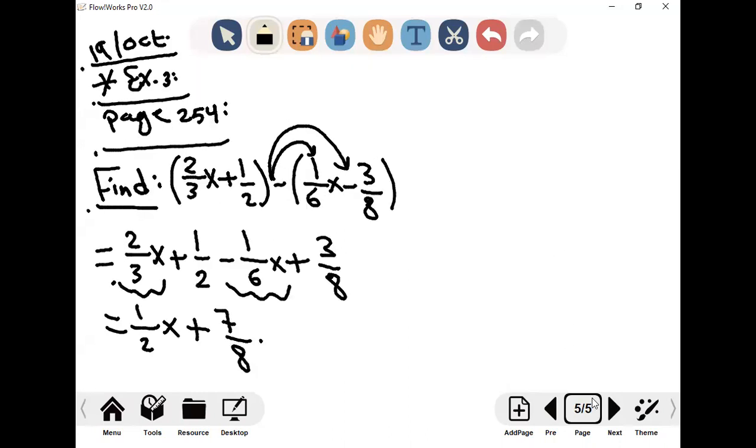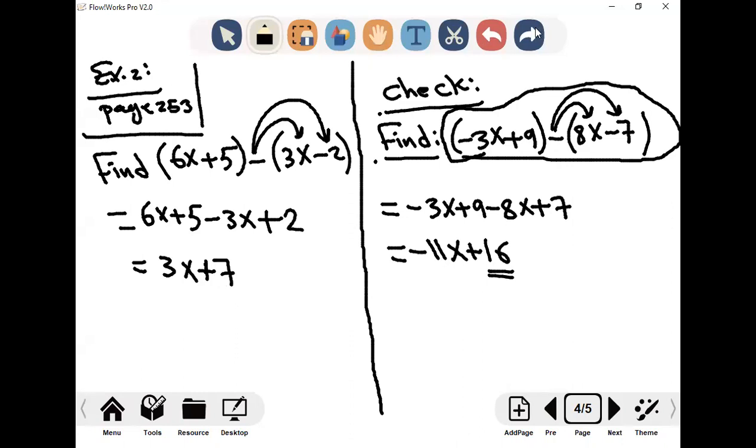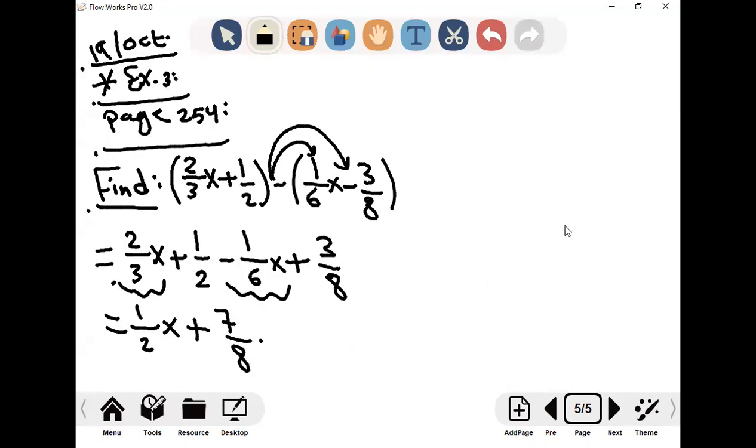طب look here. Same steps, right? Now 2 over 3x with negative. I did them here. Remember? I did them here. صح؟ So what, 2 over 3 minus 1 over 6, شو طلعت؟ 1 over 2. طب half plus 3 over 8, I did it here, right? شو طلعت؟ في مشكلة؟ فهمت هلا؟ Any questions? Are you sure? Good. Let's do the check after this example.